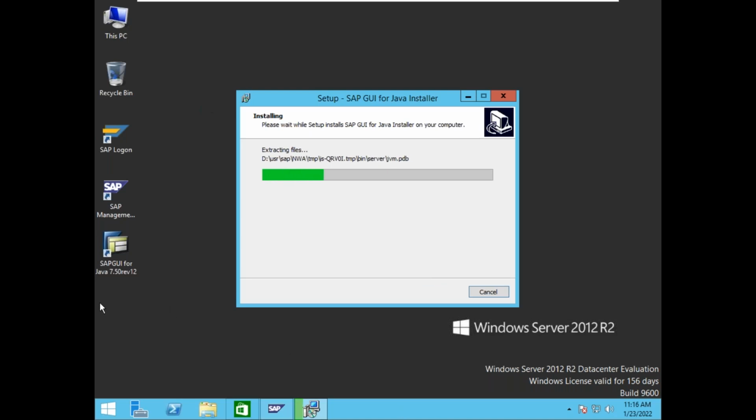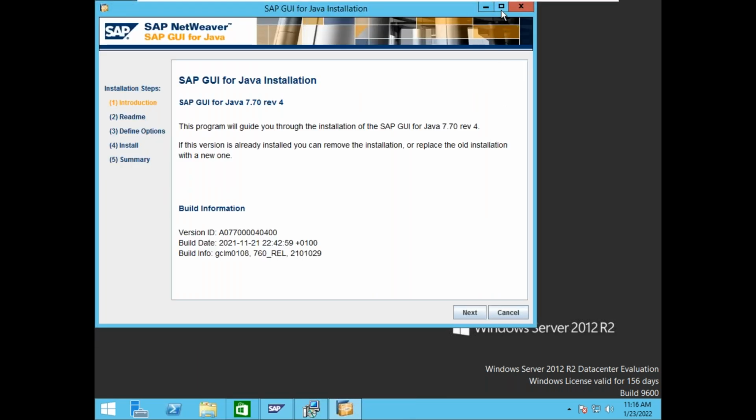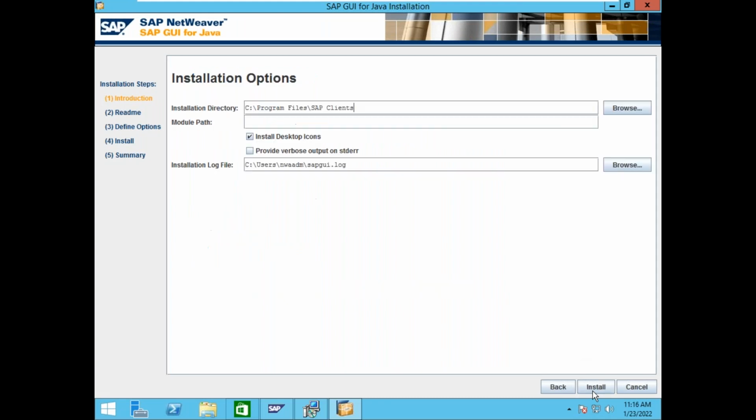Now we got another shortcut icon here, SAP GUI for Java 7.70. Click next. Next.